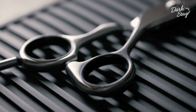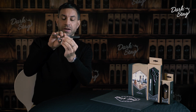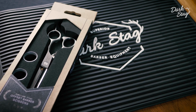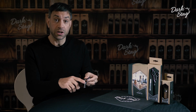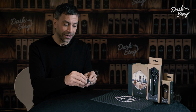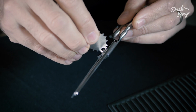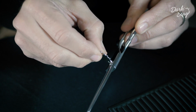With an offset handle design, the thumb is brought round to enable the elbow to sit in a more comfortable cutting position. The whole DS Plus range features an ultra precise tension system which is adjustable using a key like this, which is provided. It's click, click, click to choose the tension that you like, and it will hold that tension permanently, so there's no need to readjust it while you're working.